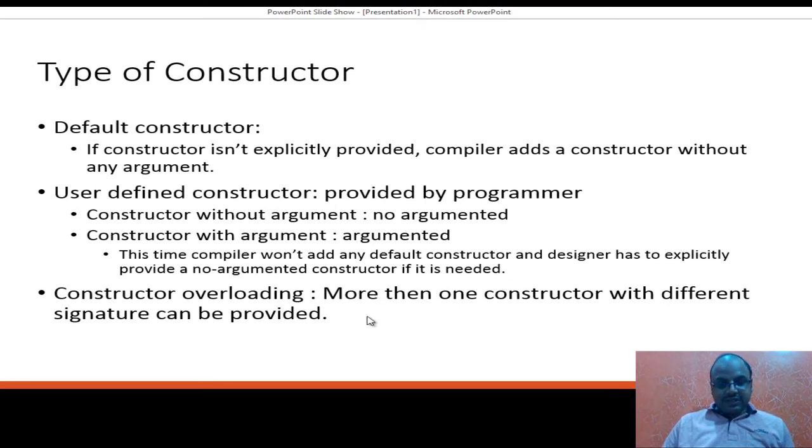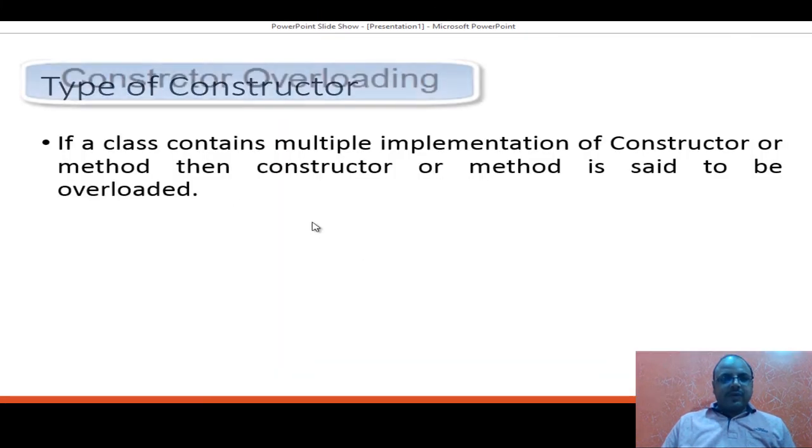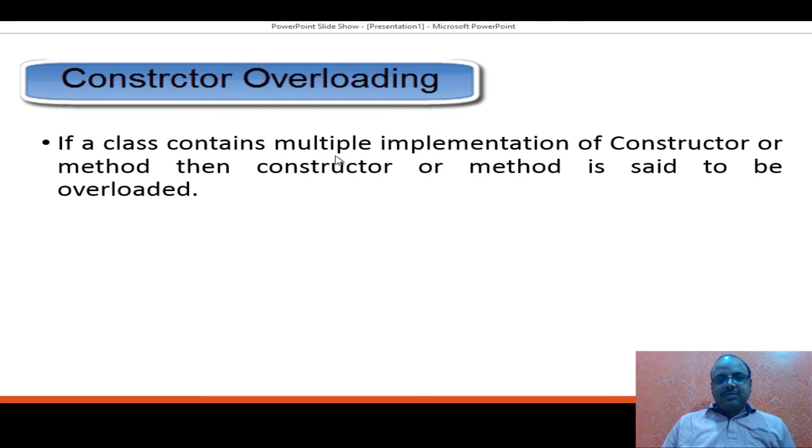Constructor overloading, we have seen here, means more than one constructor with different signatures can be provided. If a class contains multiple implementations of a constructor or method, then that constructor or method is said to be overloaded. This is just a definition for you that says what constructor overloading or method overloading is.